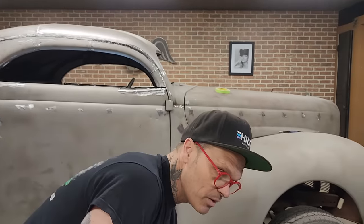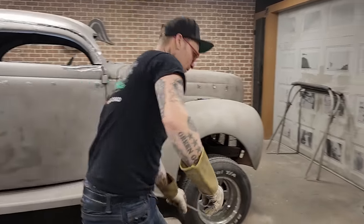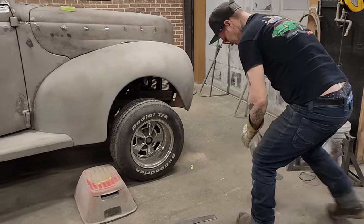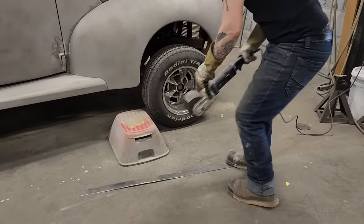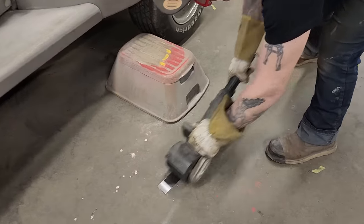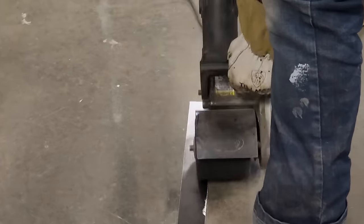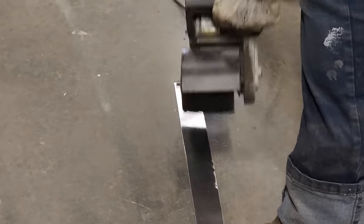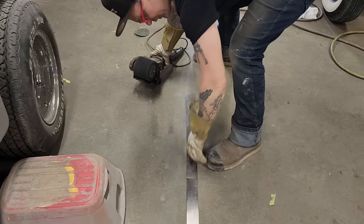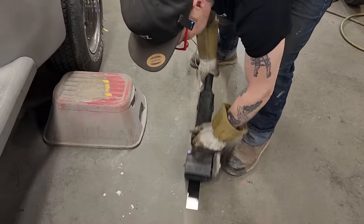I'm going to sand this before I put it on, because it's going to be hard to sand after I get it on. I'm feeling that's good enough to apply primer or body filler, sand it.